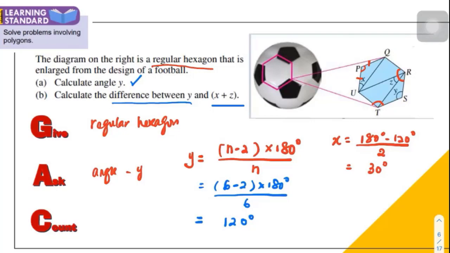Alternate angle. Alternate angle, because you refer to the textbook, right? The alternate is like this one. Okay, so this is 90, right? So z also is the same as this one, same angle, alternate. So here 30. So how do you get the 30 here? The book mentions alternate angle. If you don't know about alternate angle, you still can count actually. Boleh kira juga kalau you tak ingat apa itu alternate angle.